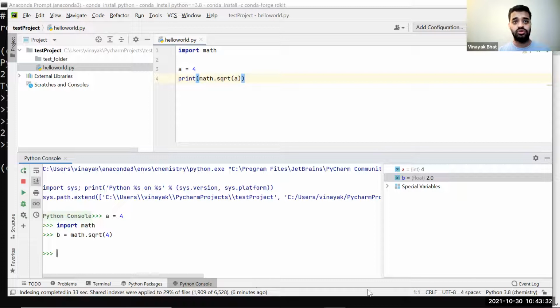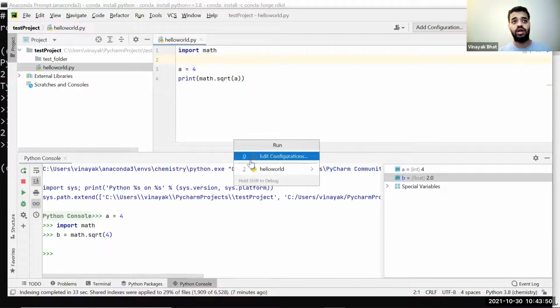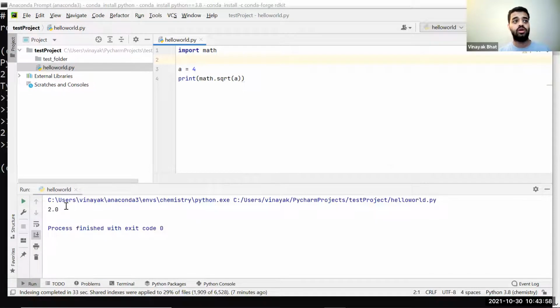So okay, we don't see any of those blue lines, meaning the Conda package is read by Python, and we can run this code. In order to run this code, what we would do is go to Run, and there's Run, and we will just say run, and it'll ask you which code to run. Right now it's called hello world.py, so it'll be hello world, and we can run that code. And as you see, we printed square root, and then it printed 2.